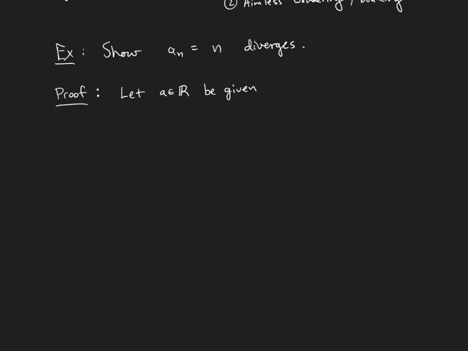What we're going to do is, so we're in the role of the skeptic, right? The skeptic is going to be the winner in the divergence. So the skeptic is going to choose an epsilon, is going to issue an epsilon challenge, which is a winning epsilon challenge for the skeptic. So let A in the real numbers be given, choose epsilon equal to, well, we need to figure out what this winning epsilon challenge is going to be. And you can visualize the situation. So A, this is the claimed limit.